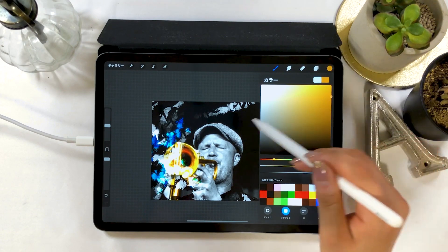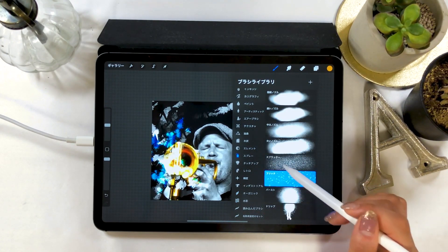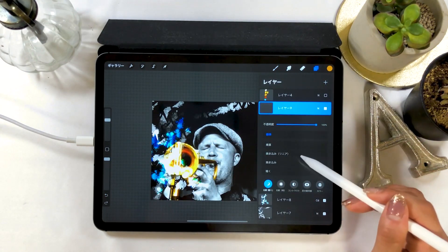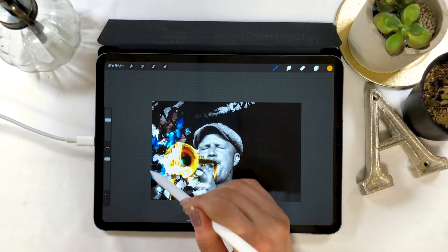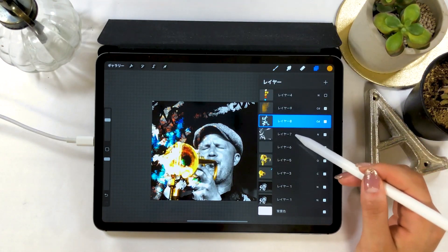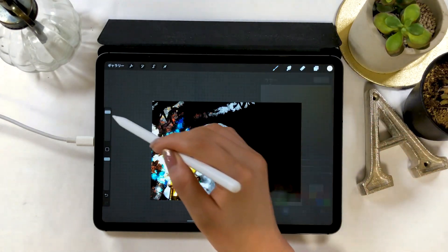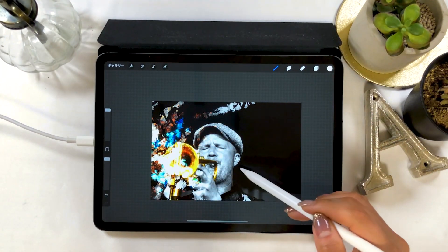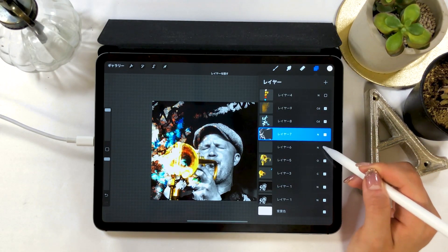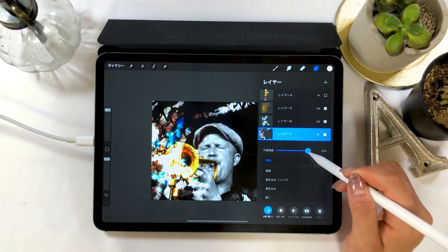I will be adding a new layer, grab a different brush, and stack them up. There is a brush called Flitter in the Spray folder. I use this one very often, not just this time but for many other drawings. This Flitter brush also reflects the impression of color splashing. I will set it to the Color Dodge mode as well. I will keep adding color one after another like this. Because this is really fun, you might end up doing too much by the time you realize. But when that happens, you could lower the opacity.